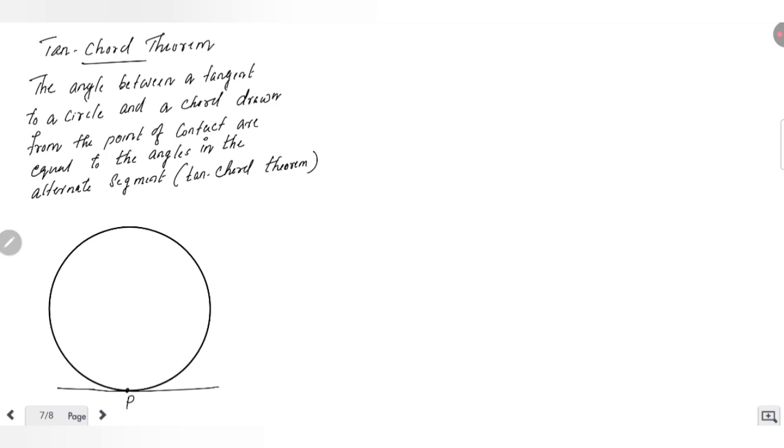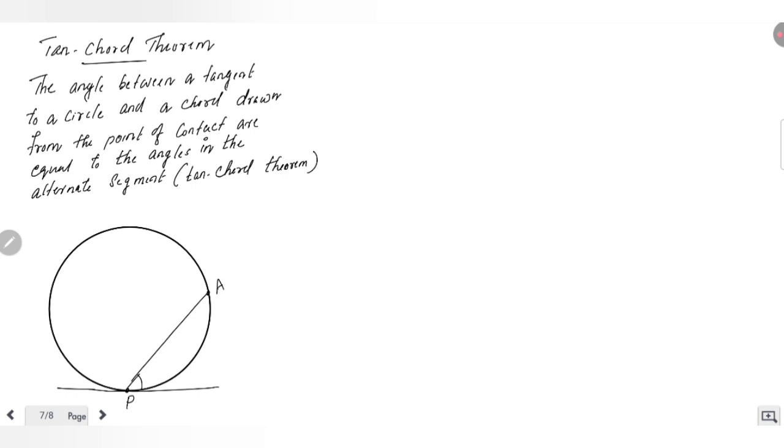So you can see a tangent there. Then what is the angle between the tangent to a circle and a chord? Let me draw a chord here from P. A chord is the line joining 2 points. One point is P, the other point let me write as A. So AP is a chord. And where is the angle? Did you see the angle here? This is the angle between the tangent and the chord.